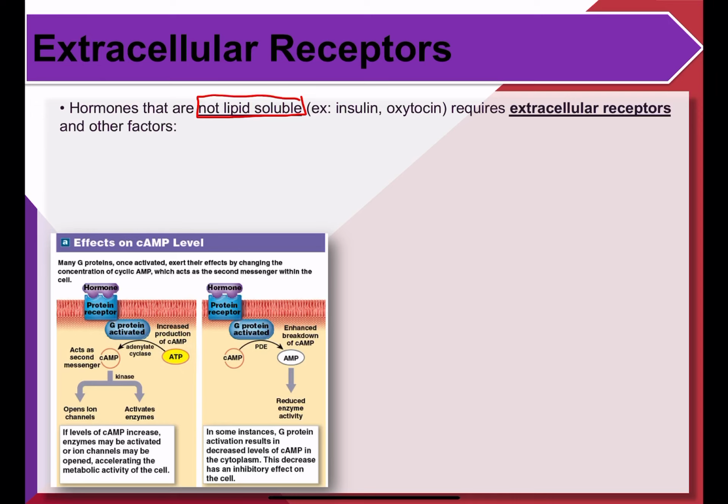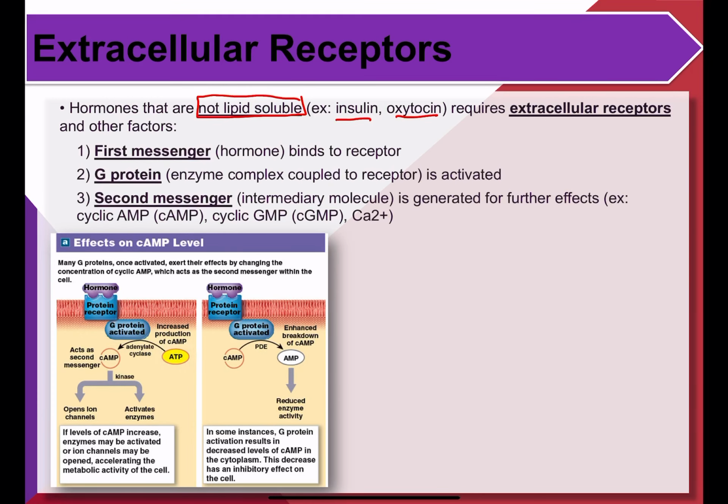Okay. Two examples of hormones that bind to extracellular receptors are insulin, for activating glucose absorption, or oxytocin. We talked about this a little bit last semester, but it is for activating uterine contraction or milk ejection for mothers. When I talked about positive feedback last semester, I mentioned oxytocin, the hormone that is released from the mom's hypothalamus so that you can induce uterine contraction during labor or delivery, or when the baby sucks on the mom's breast. It also induces the milk to be ejected from the mother's nipples.